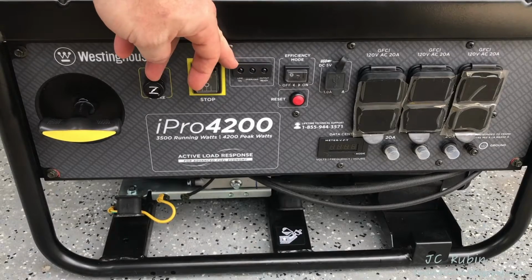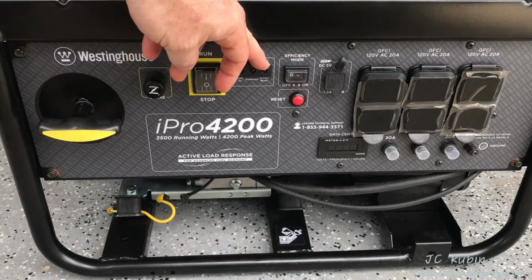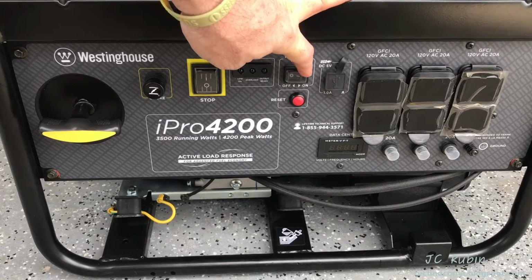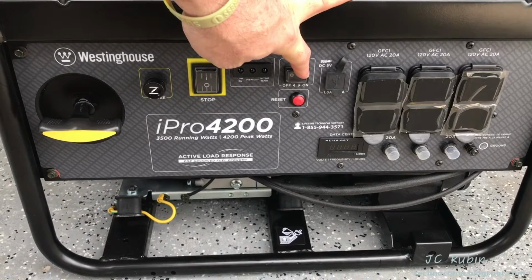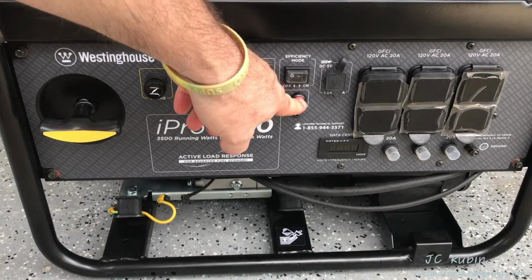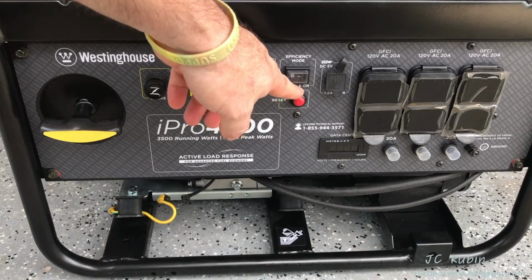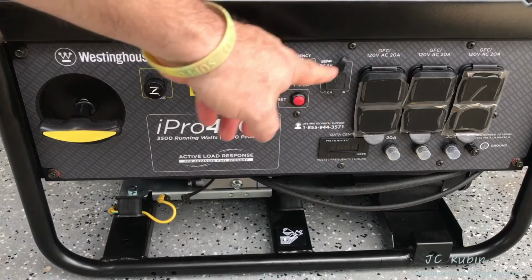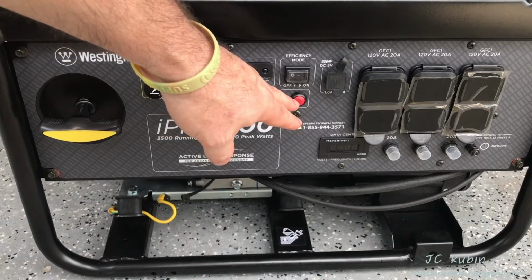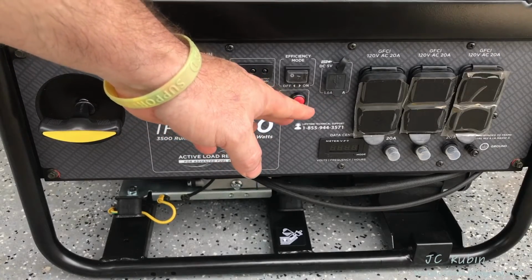There's some indicator lights. This here is a low oil alarm or indicator light, overload light, and output ready. This is the efficiency mode switch. This allows it to run at a lower RPM on the motor when there is less load. Here we have a reset for the breaker for the inverter. This is a separate breaker, and what it does is the engine would continue to spin, but the inverter would be separated from the circuit, allowing you to clear whatever problem was going on, and then you could hit this button and the inverter would be re-engaged back into the circuit, as they had explained it to me.